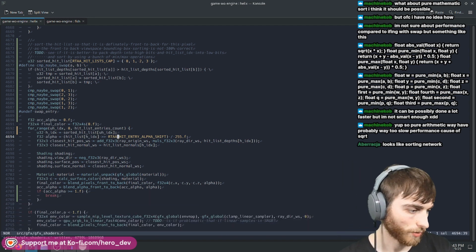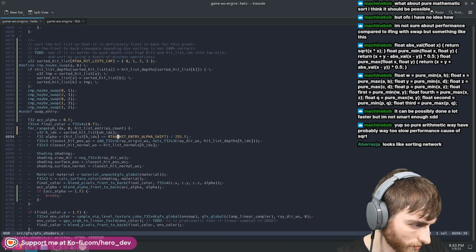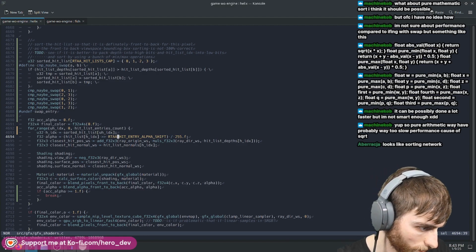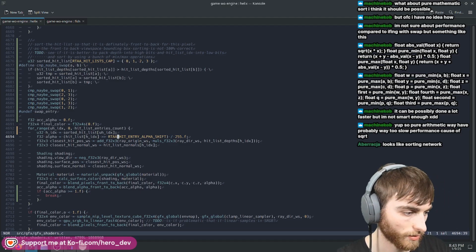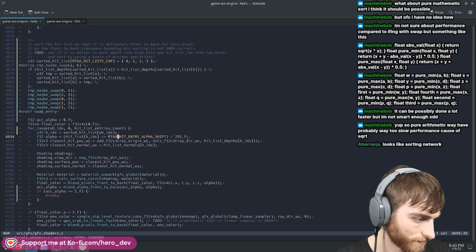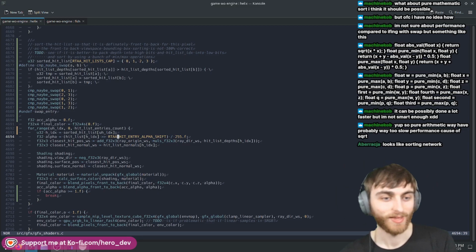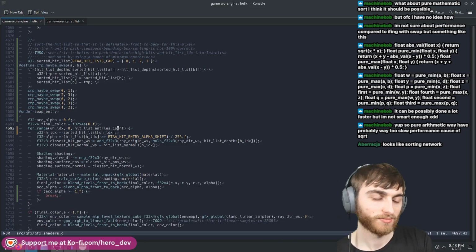Looks like sorting network. What is that? What does that mean? Yeah, so pure arithmetic way would probably be too slow performance because of square root. Yeah, definitely. That's okay. But that's how you figure out new solutions, right?